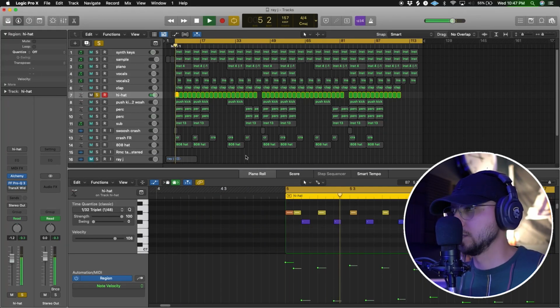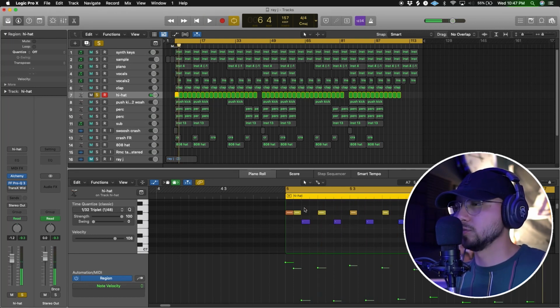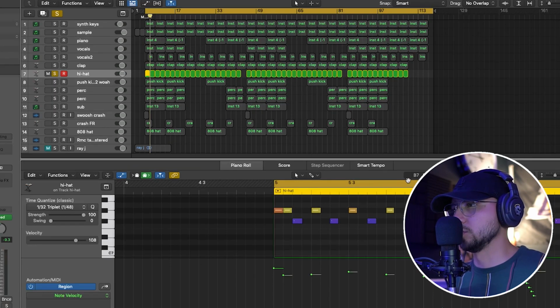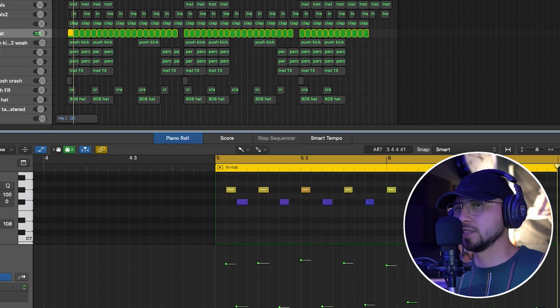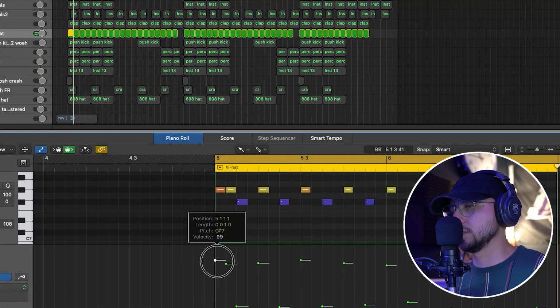They sound like this. You see how it's just bouncing back and forth? What you want to do here is lower down the velocity on every other note. So right here, I added with the brush tool some 1/16 notes. Boom. And then just left that velocity the same.